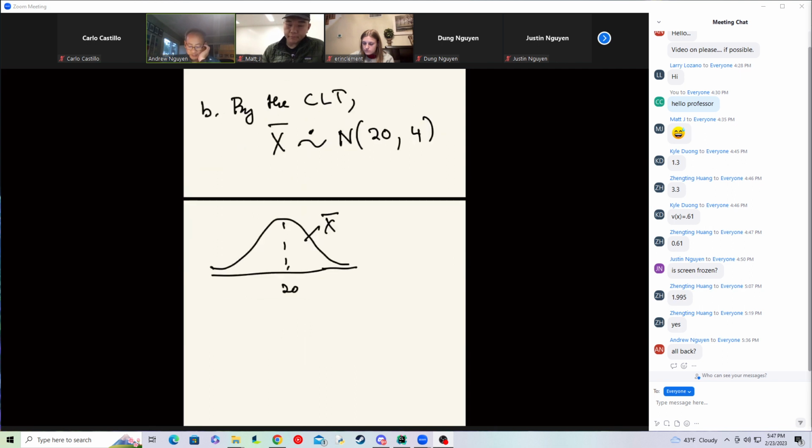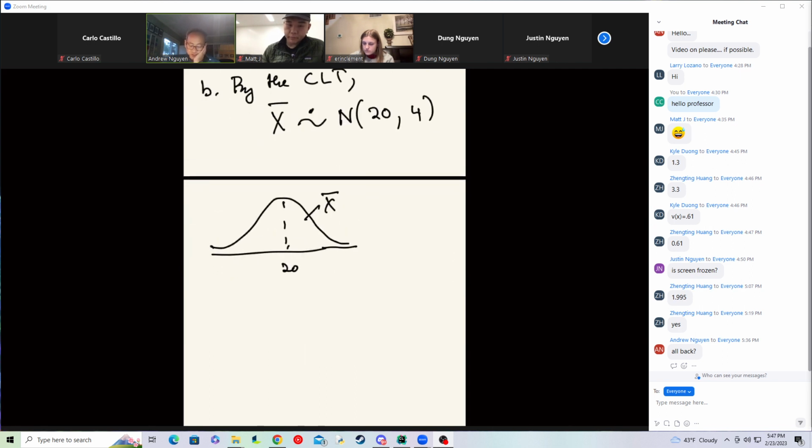All right. Suppose that I'm going to go straight to part E. I skip B, C, D. I go straight to part E. So let's see how we use this fact to evaluate probability. Let's say I want to calculate the probability of X bar less than 16. X bar, as we saw in this picture here, 16 is right there, right? Less than 16, so the probability is this area, correct?